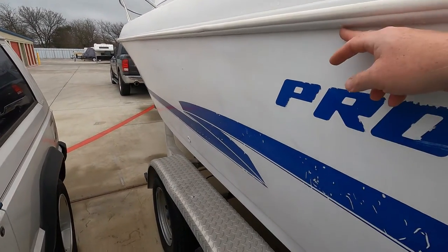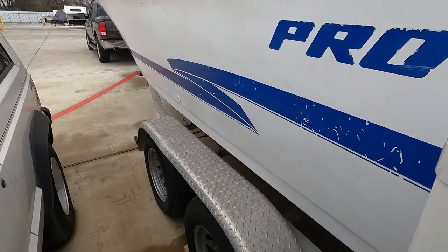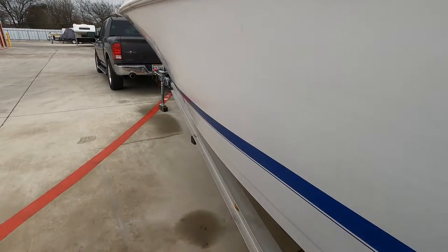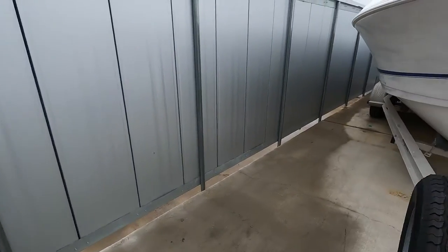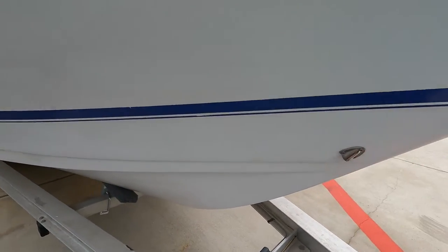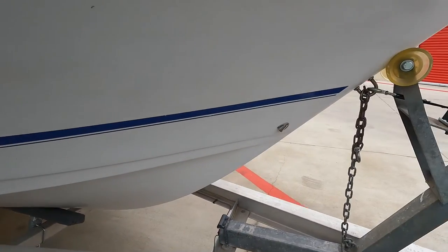The wrap's going to run from the rub rail down to about the waterline right here, and should look pretty good, but I need to get it prepped so that they can put that on there. I don't think I have anything else on the boat other than a vent up front here that needs to come off. Yeah, just this one vent right here. So I just have three pass-throughs on each side and that. So I'll pull those off real quick.